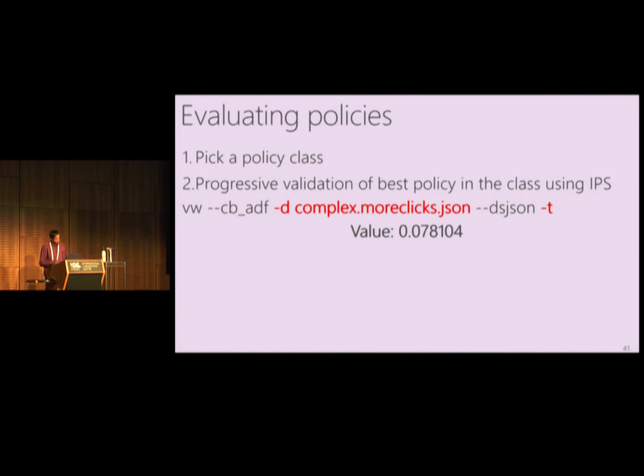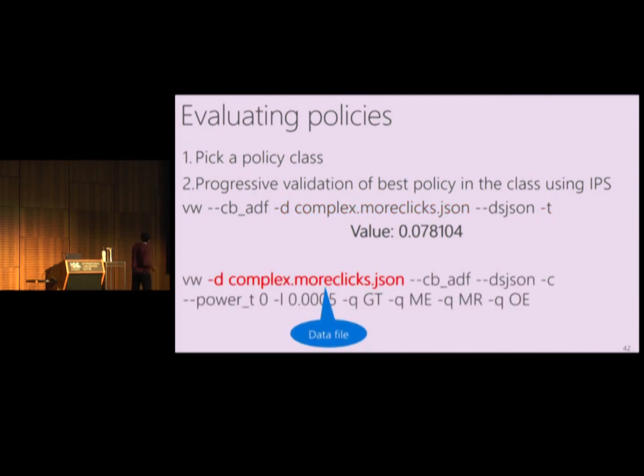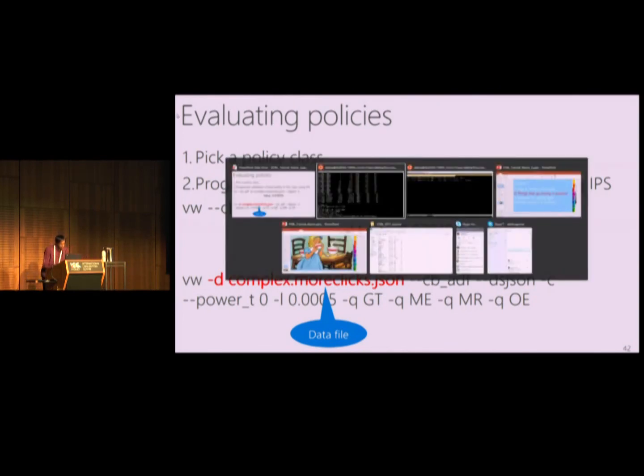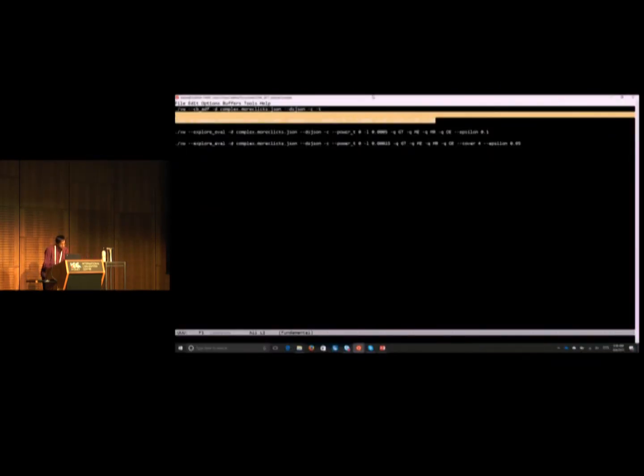Now, rather than using this policy that they provided, we can take the features we have and start learning a parameterized policy over those features and ask how much value we can generate that way. And that's what we're going to do in the second part. So I'm going to start that experiment and then I'm going to talk you through what's going on.